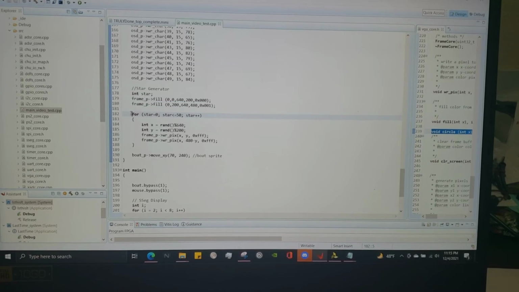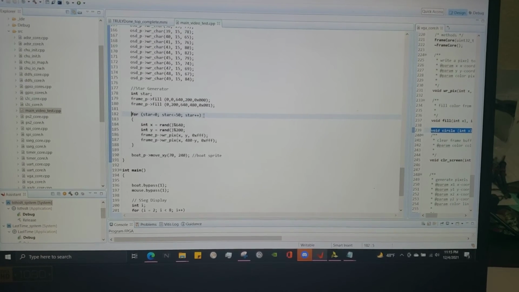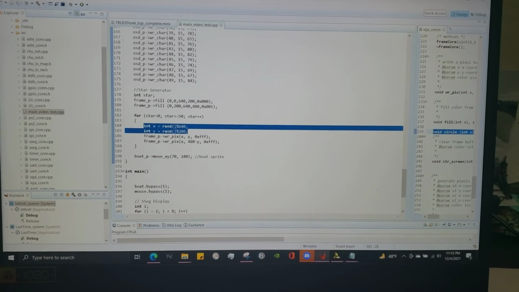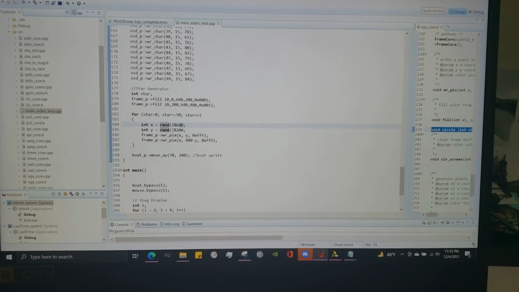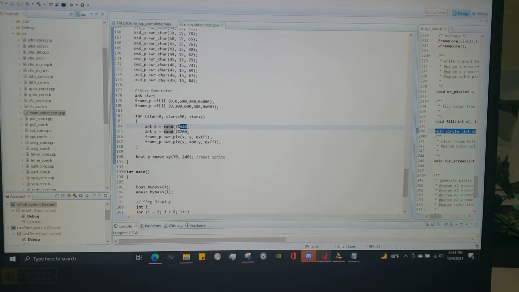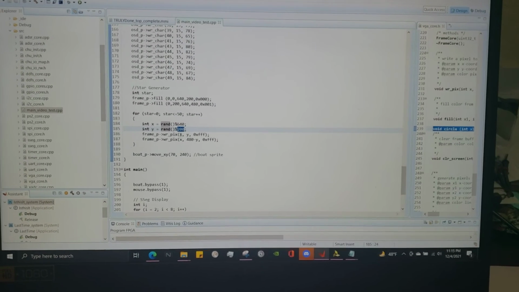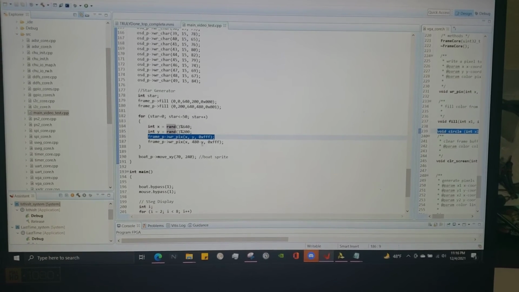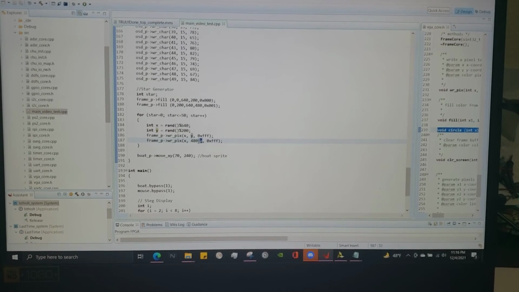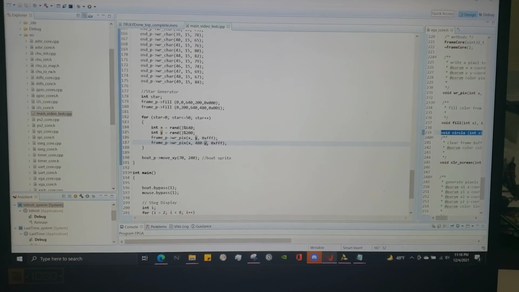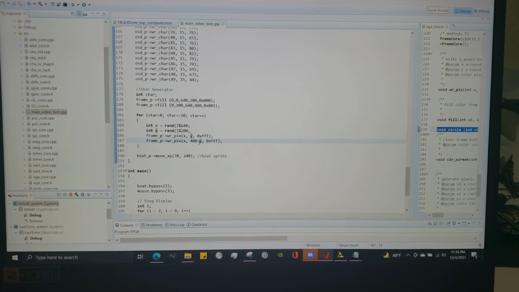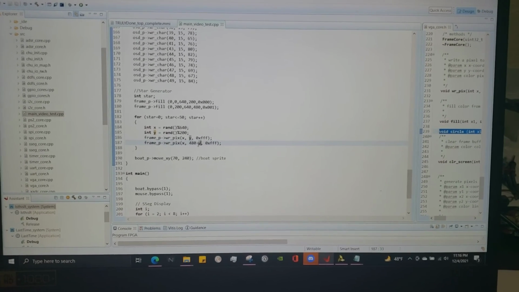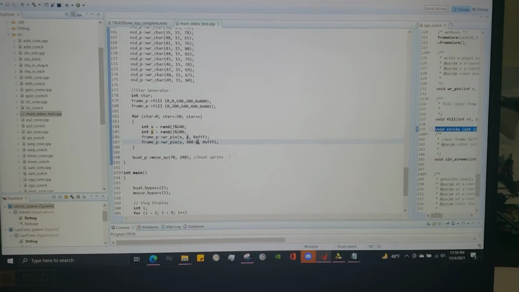And then the star generator displays 50 stars randomly, and it's generating the random X and Y coordinates by using the rand function over the space of our sky, so 640 by 200. And then what it does is it writes those X and Y coordinates, and then to mirror it in the water, I've taken 480, which is the total pixels we have, and subtracted it by the value of Y, so that it is displaying on the opposite side of the screen, which is creating the mirror effect in the water.